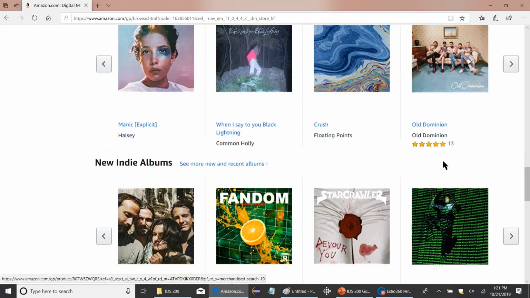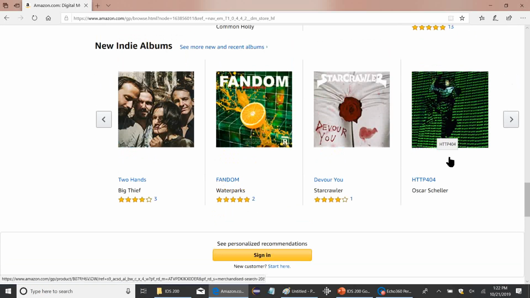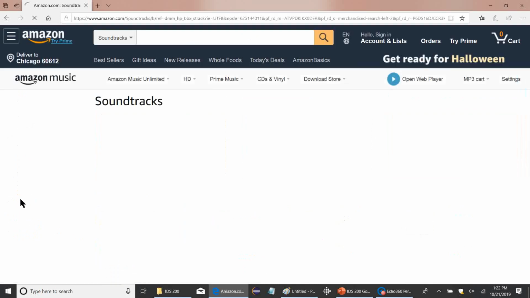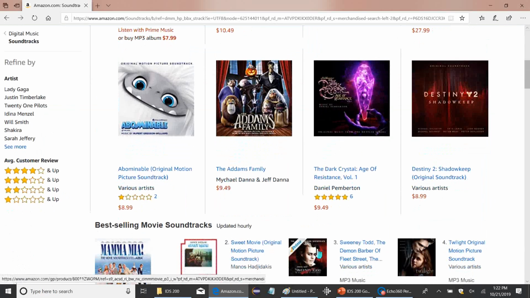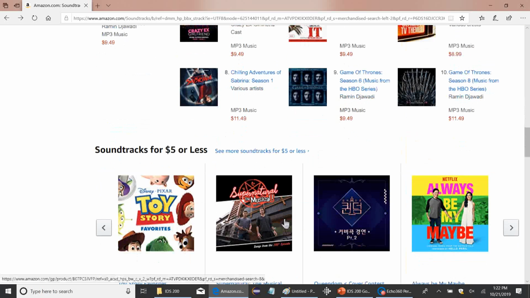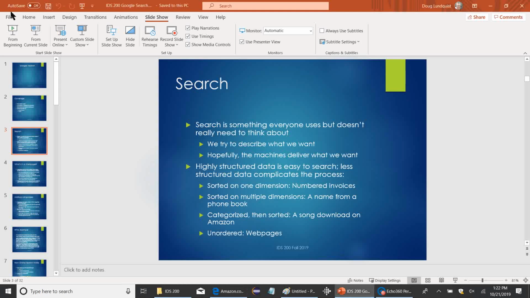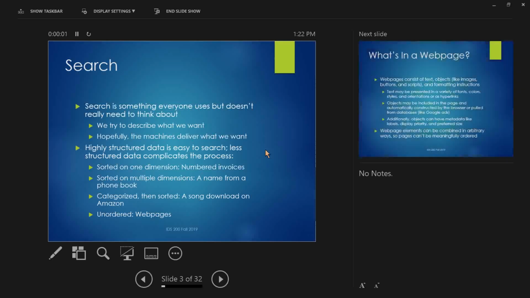But if I'm looking for something different, like the soundtracks I was doing earlier today, if I wanted to find the soundtrack for some movie from 15 years ago, I'm probably going to have a tough time finding that just by navigating through this list. I'm going to potentially have to search through the whole thing. That is a problem. Essentially, by categorizing, they've split the phone book into a set of smaller phone books. It's not as bad as looking through the complete phone book, but if you're looking for something that doesn't show up in one of those headline points, you're going to be looking for a while.